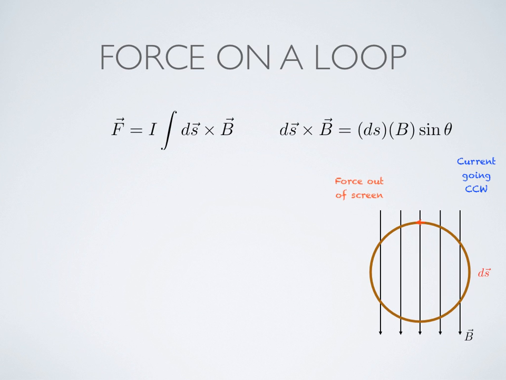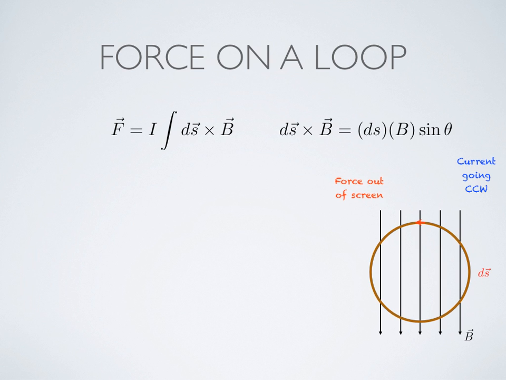But if I take something that's, say, for instance, perpendicular to the field, go up to the 12 o'clock position here, I've got the current now going straight to the side. It's 90 degrees to the field, so therefore the sine of theta is 1, and this is going to give me the maximum force up here. This force, because of the right-hand rule, is going to be out of the screen.